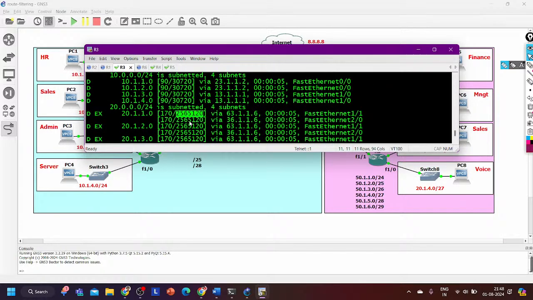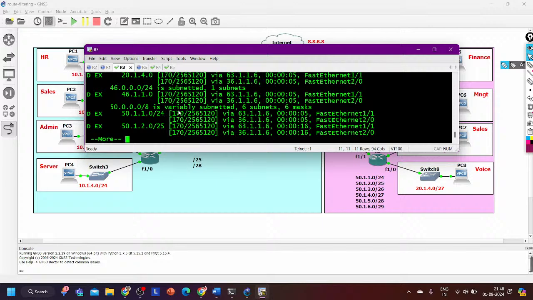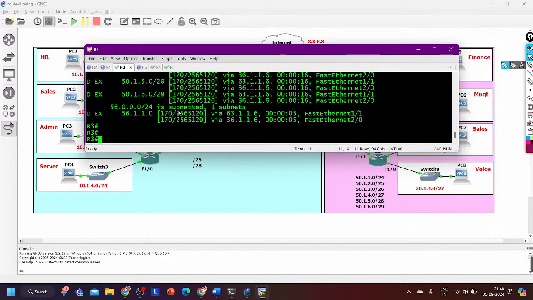Or you can pick any network. Let's say which network should I filter? Let's say this one, the 56 network. What metric does the 56 network have? This one. I want to filter those prefixes from the routing table that have this metric.